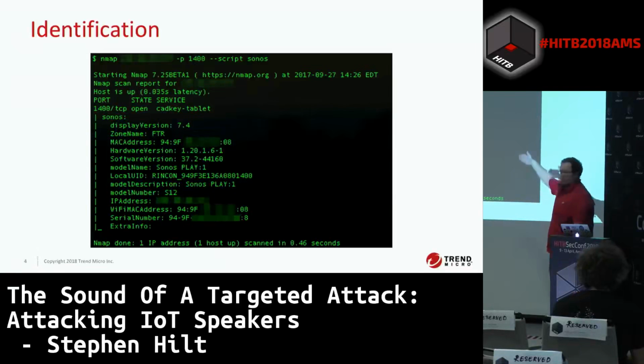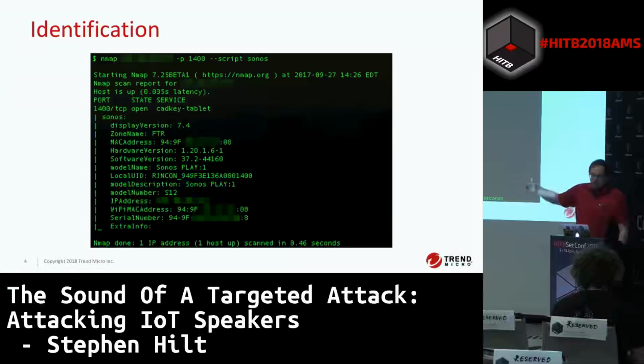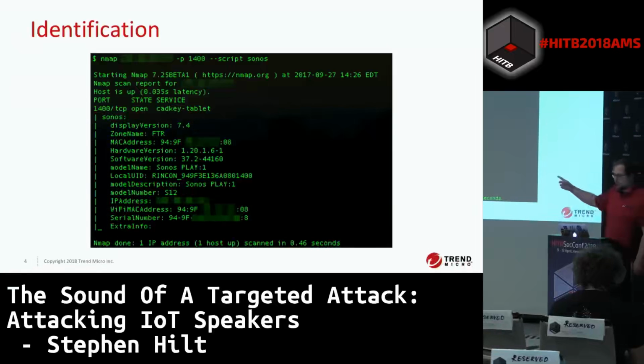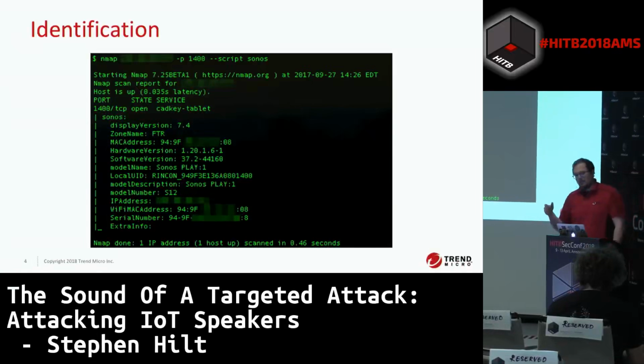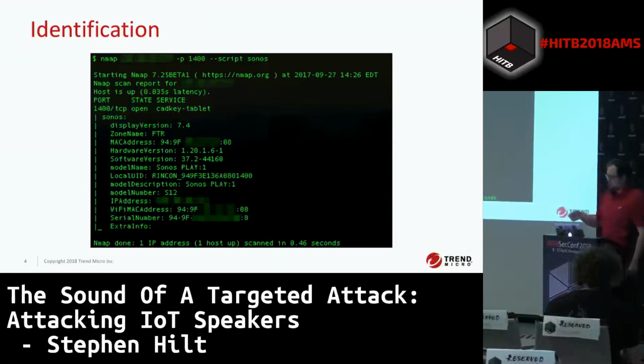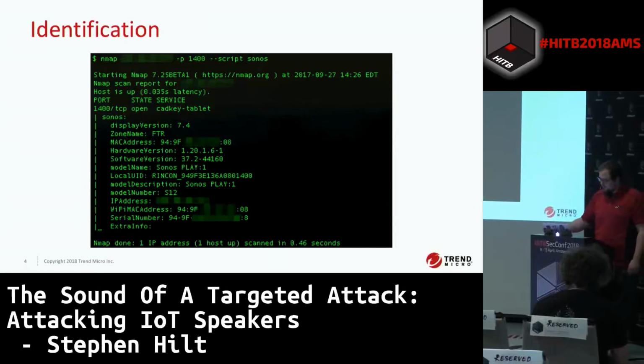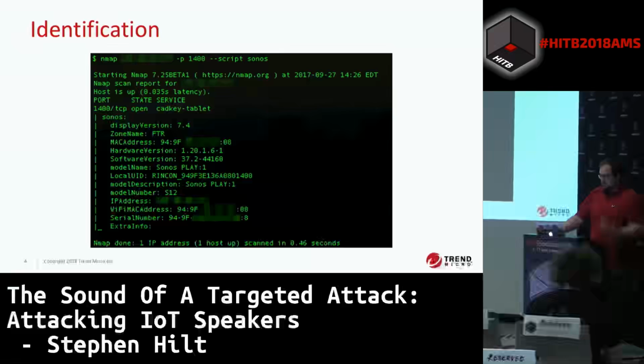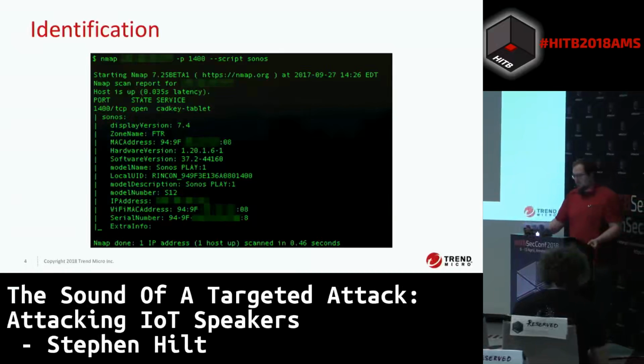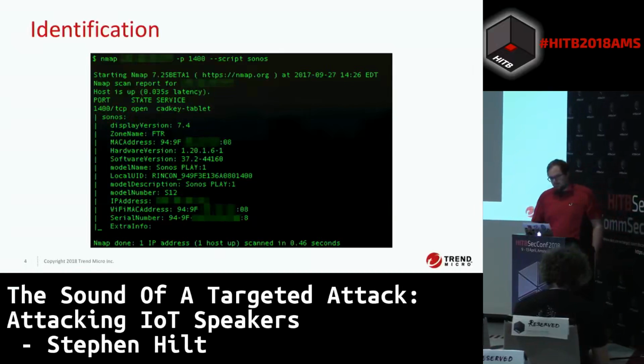So then I was like, where is it pulling all this information? When you start digging into the script itself, it pulls from port 1400/status/ZP or ZL, depending on the device itself. Then it's parsing that information.